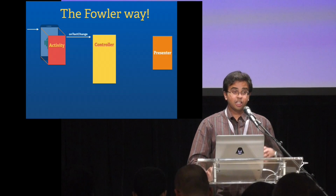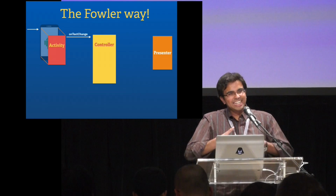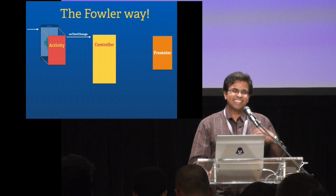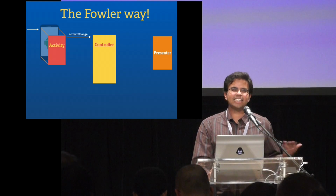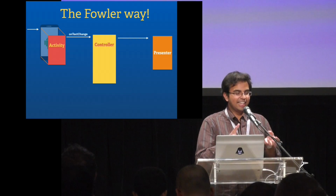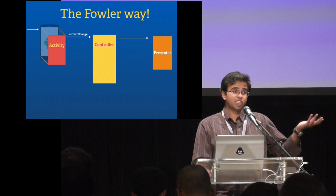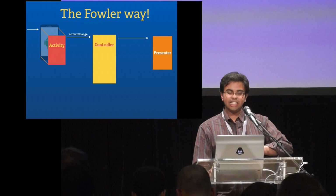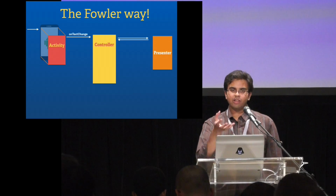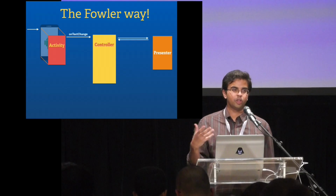so to speak. So the controller doesn't necessarily have to worry about this. It's the presenter's job to take in all these ingredients. So in this case, if you have an on-text change, the text is essentially the ingredient, because what's the text that changed, right? So you have this text, you ship it off to the presenter. The presenter takes this, does a whole bunch of things depending on what your logic needs, what your logic has to do, and it ships this ready-made meal and gives it back to the controller. Okay, great. So you're at this point where you have a controller, it takes in the actions, it gives it to the satellite objects to prepare the output in a way that you want.